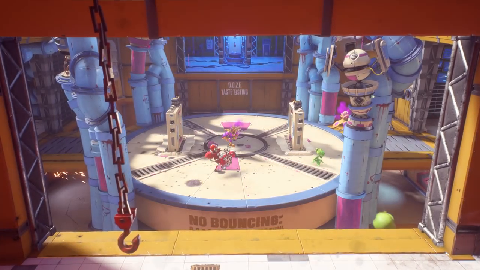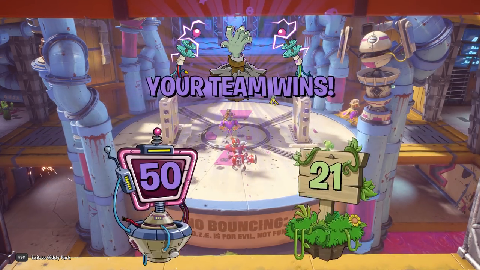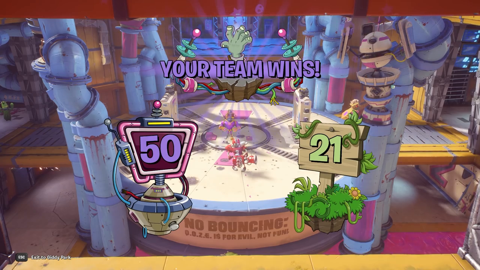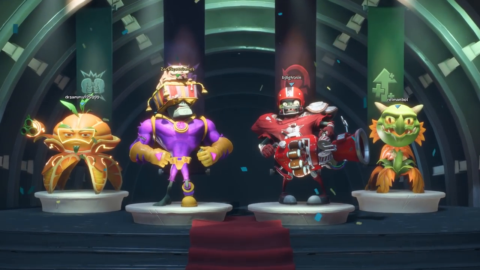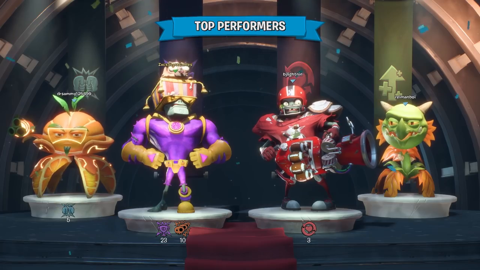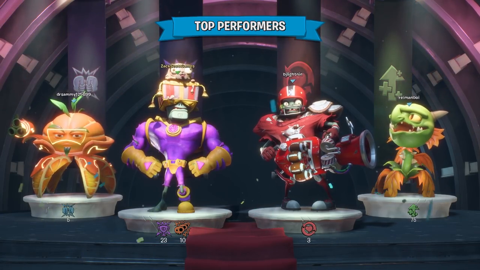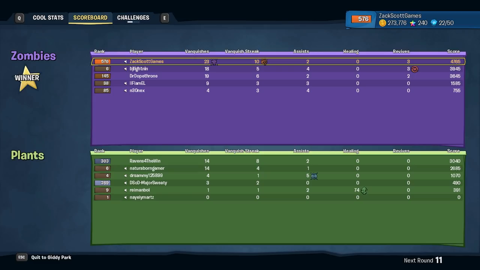So there's a new stage, guys. Let's go back to Giddy Park and let's just go ahead and see what we got. But that's pretty fun. All right. There you go. Look at me. I did pretty good. I got top Vanquisher and Vanquish Streak. This guy got Revive Master. I bet he had a higher score than me. Let's see. No, I did. Okay, I'm returning back to Giddy Park now. We finally got to showcase the new stage. So let's go check it out.